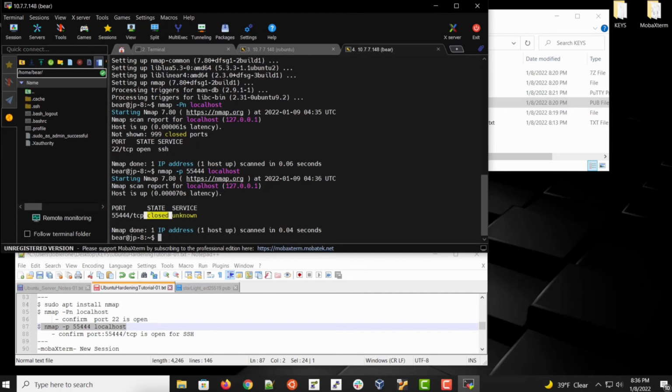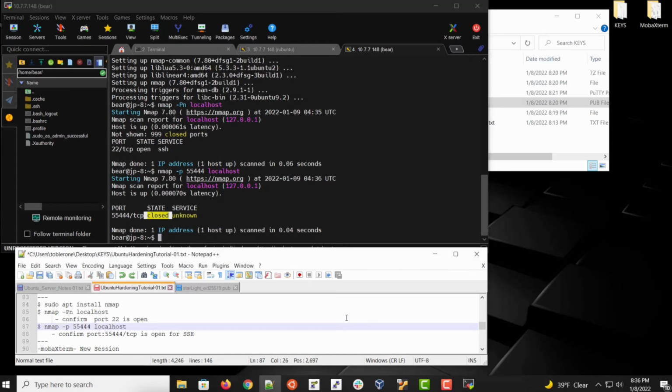So at this point, it is closed. And that is because after we edited, we did not do an SSH restart. So that's the next thing that we need to do.